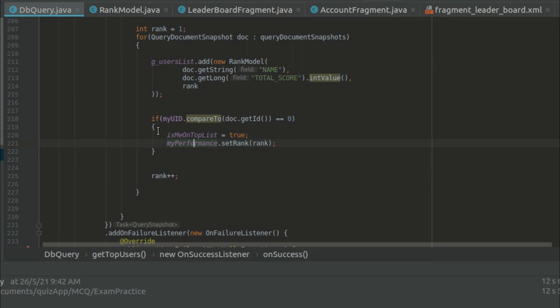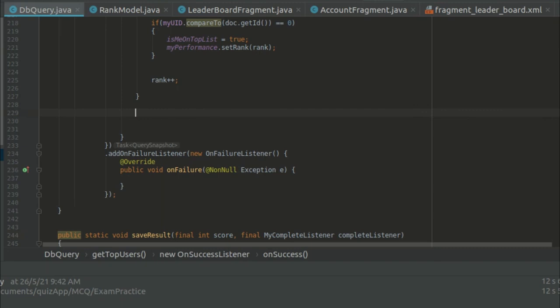If we are not in the top 20, then we have to calculate our rank. We will calculate this later. First here we only check if we are in the top 20 or not. So this is the for loop, here it ends.